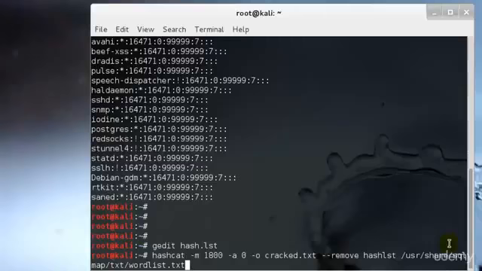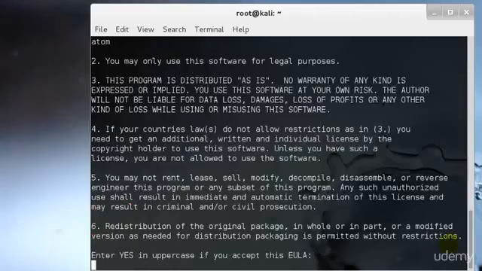So once the cracking process starts, we can hit enter to get an update on the process. When hashcat is completed, it will show you the screen where hashcat announces that it has recovered all the hashes. So now we only need to open the cracked.txt file to view our cracked passwords. Hashcat may be the world's best password cracking tool right now, so take some time and get to know it. It has many more features than I have just used right now, which has more advanced versions. I'll just go ahead and select enter, and yes, just go ahead and hit yes over here.